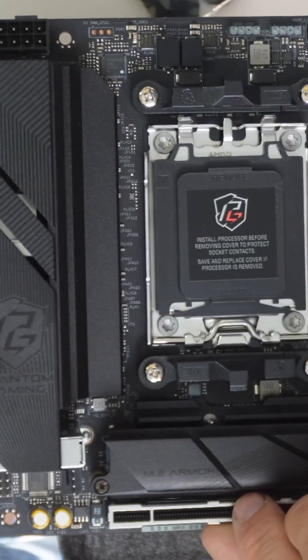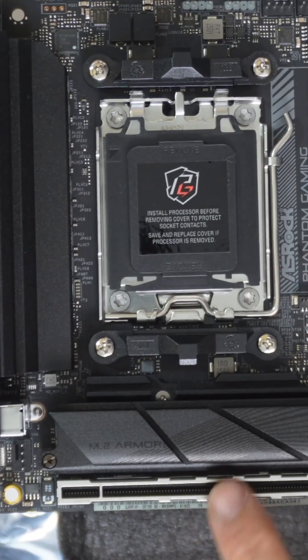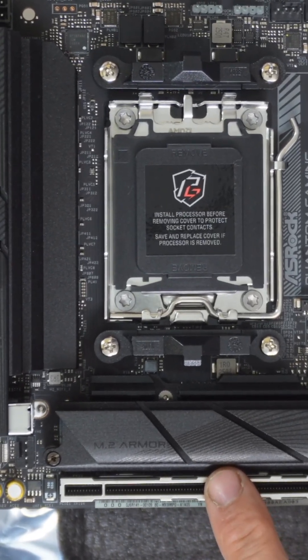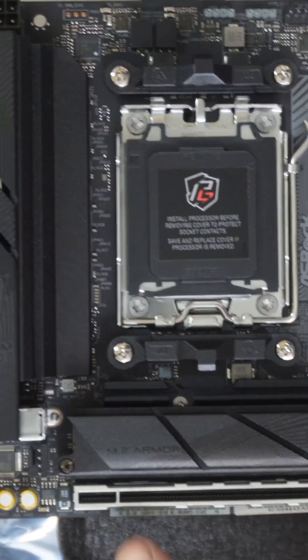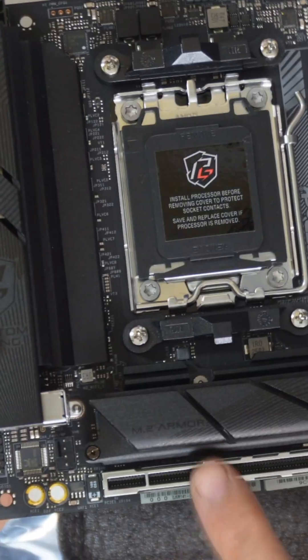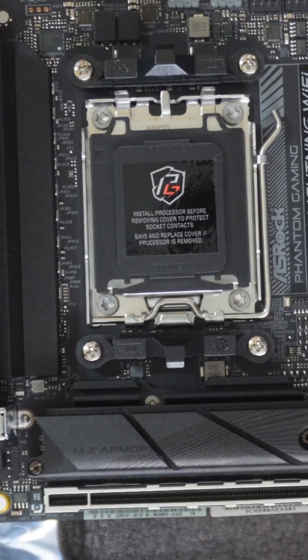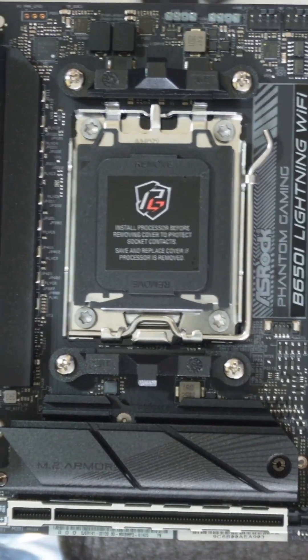You get only one slot for your video card and it's reinforced with aluminum all around. Just above the PCIe port you'll find a heatsink cover housing the M.2 slot — that's one of the two slots, right on the front. It still uses the old-style latch release; I wish they had a push-button mechanism, but they don't on this one.